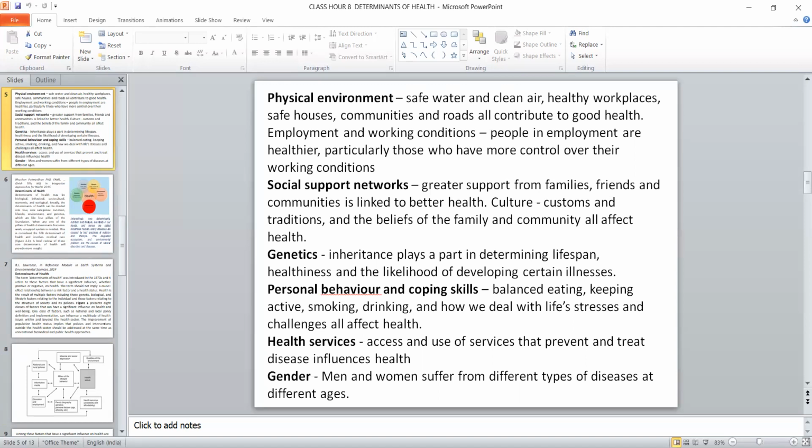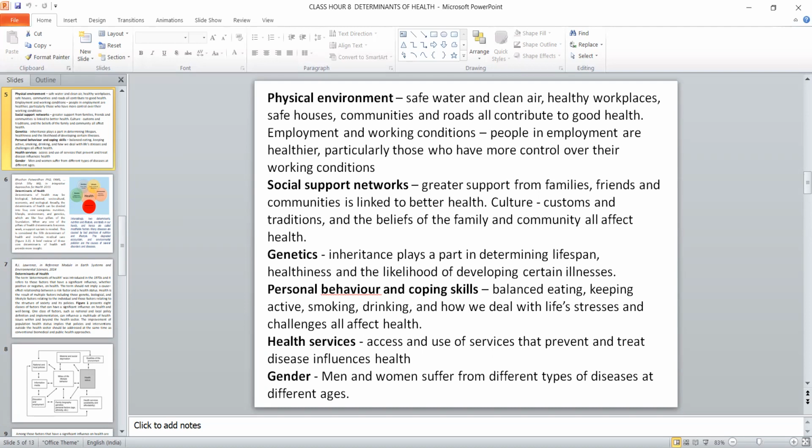The next factor is social support network. The greater the support of family, friends, and communities, definitely it will improve health. Why? Because if you have proper friendship and a proper community, there will be an improvement in health. Suppose it is not present, definitely your health will deteriorate. The major factor related to the social support network is culture. Suppose we have a proper tradition or custom and there is a hard and fast rule for following it, definitely it will improve your health. Bad habits always deteriorate your health.